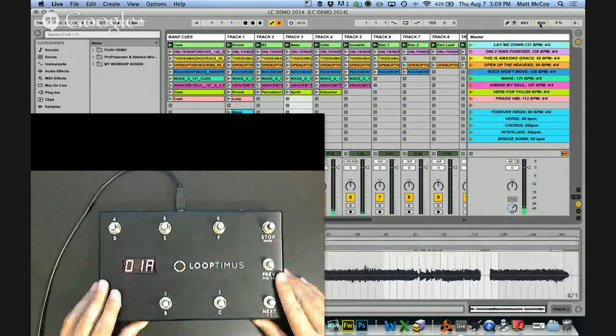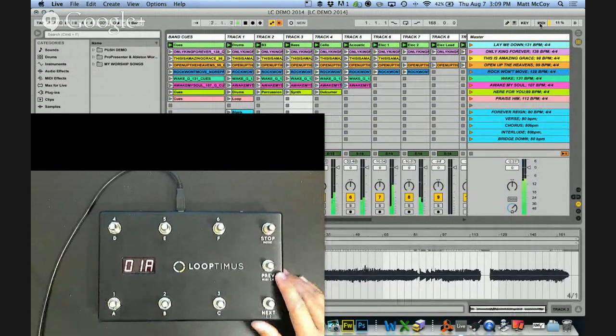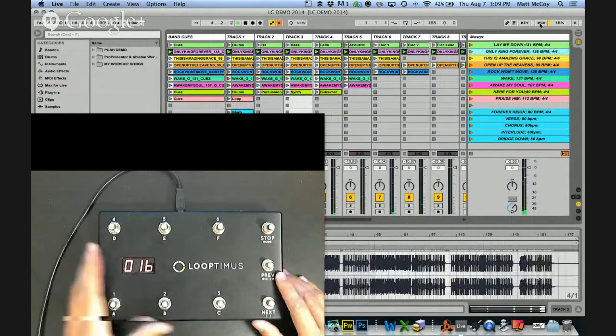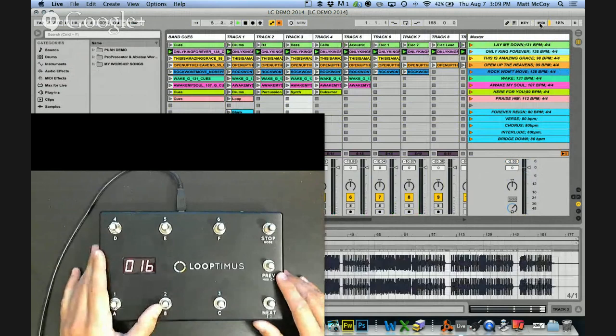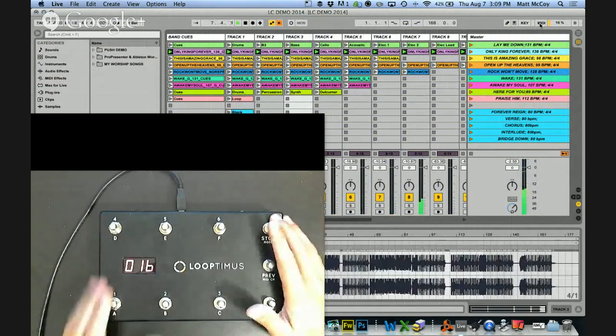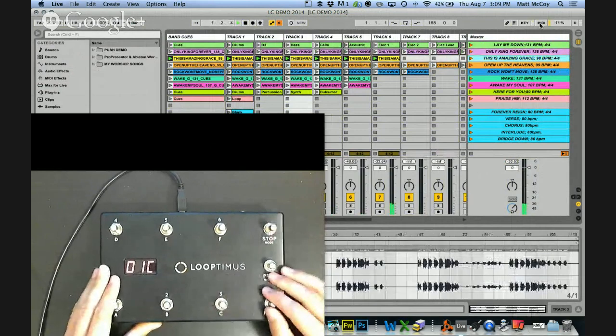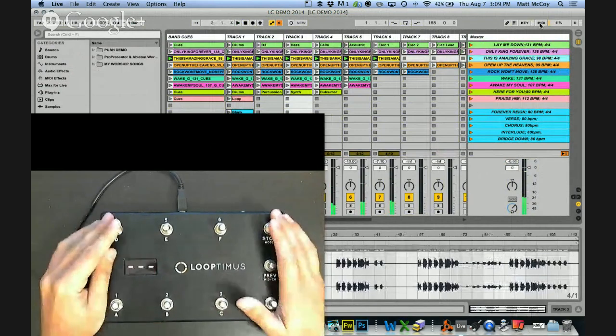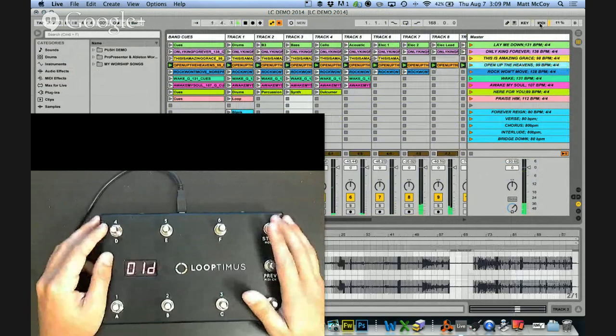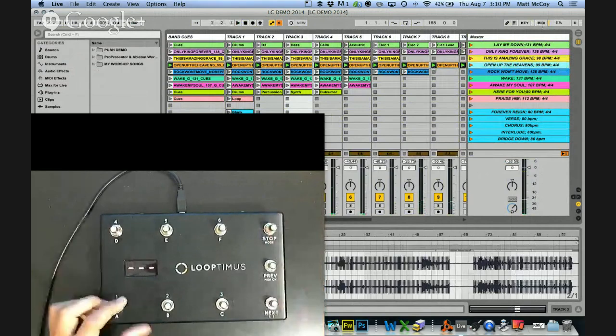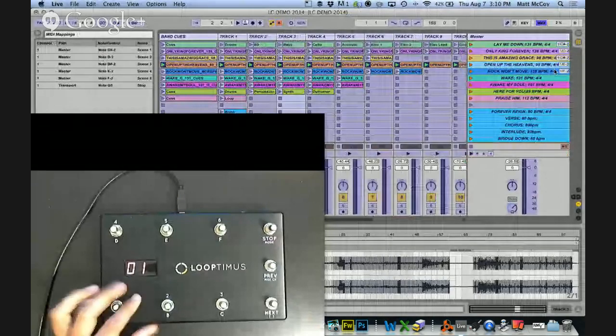So now I can hit 1. It's gonna start song 1. And then I can hit 2 and it's gonna start song 2. 2, 3, 4. I could hit stop if I wanted to. And then button 3 will start song 3. 4. Stop, and then song 4. Intro. And you can always just reassign those easily by just hitting the MIDI button and then just click on what you want and hit the button you want.